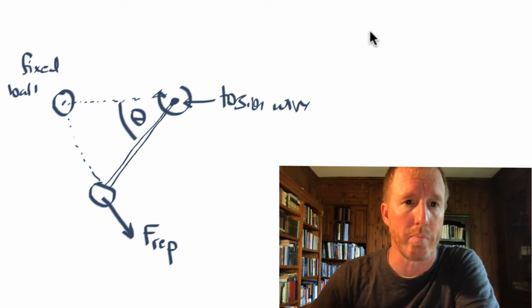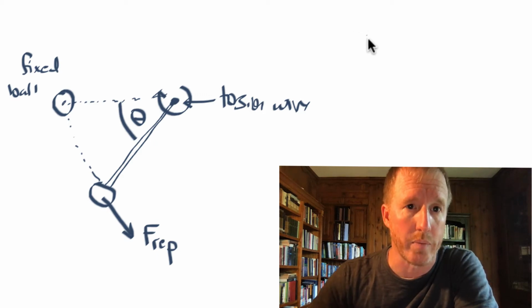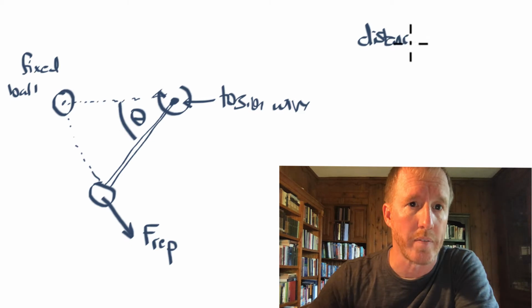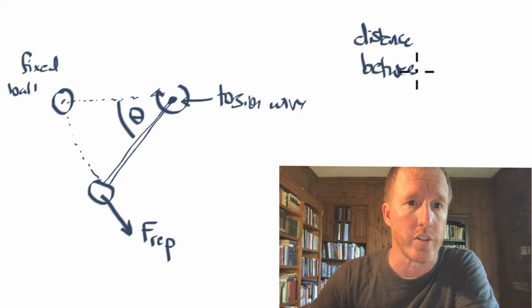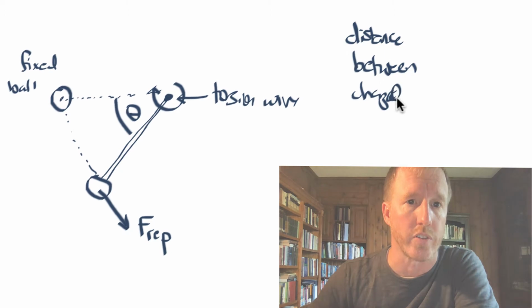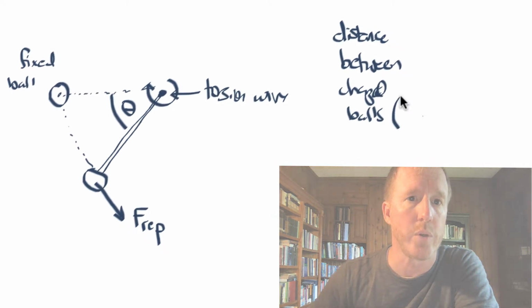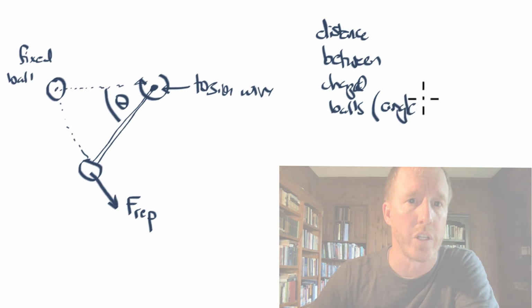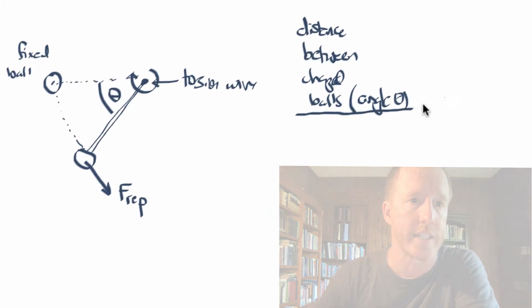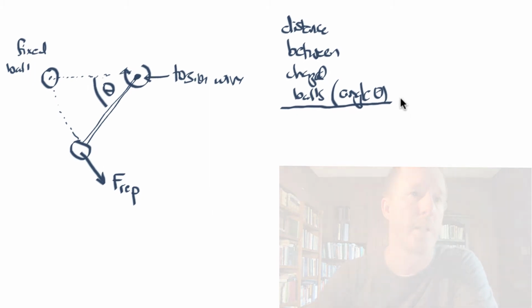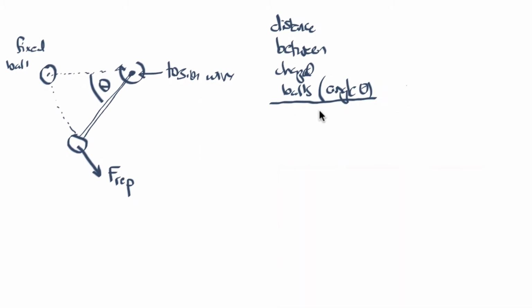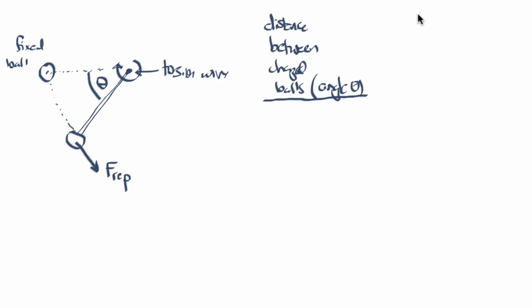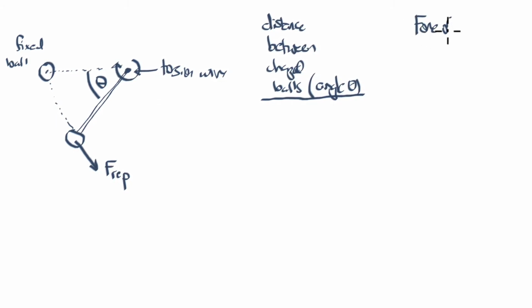Okay? And let's remind ourselves what the data table looked like. He was measuring the distance between the charged balls, or the charged spheres, and the units he's using for that is angle theta. I realize angle isn't technically a distance, and we'll come back to that in a moment, but the bigger the angle, the bigger distance they are away from one another. And then he's also measuring the force of repulsion between those two balls. Technically, he's once again measuring the force that's exerted by the torsion wire, but that provides a measure of the force of repulsion.